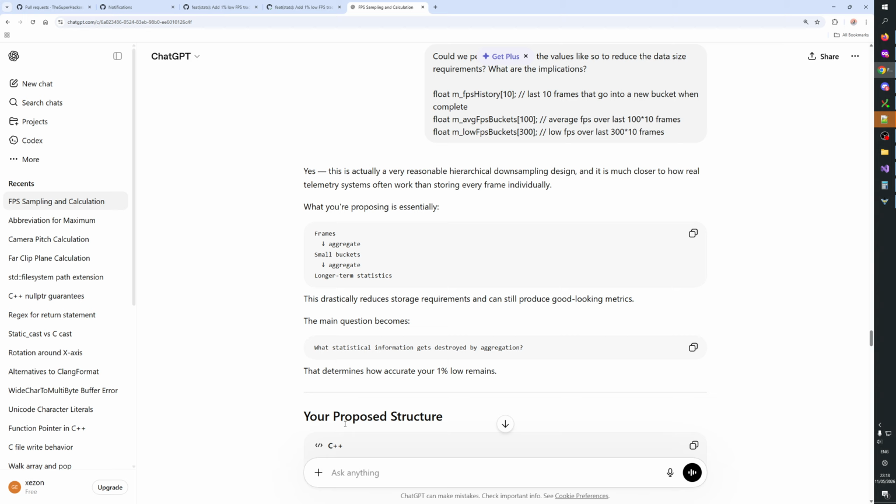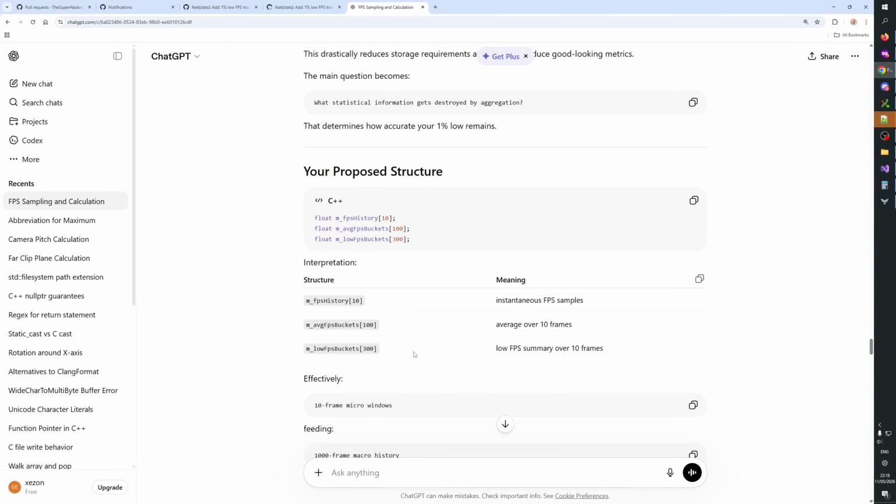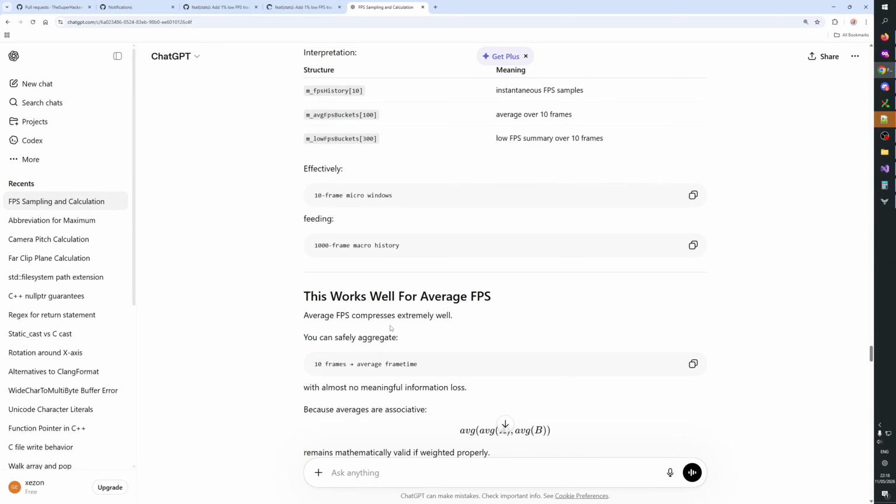What determines how accurate your 1% low remains? Frame micro windows feeding 1000 frame macro history. This works well for average FPS, compresses extremely well.